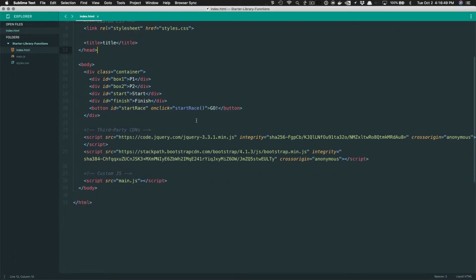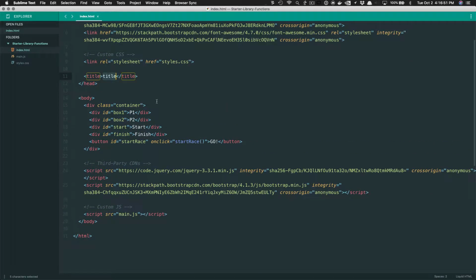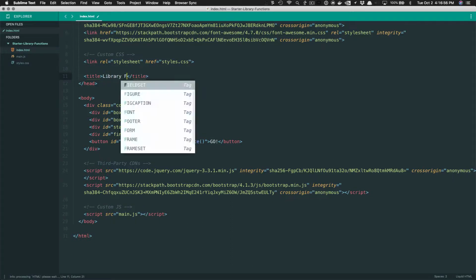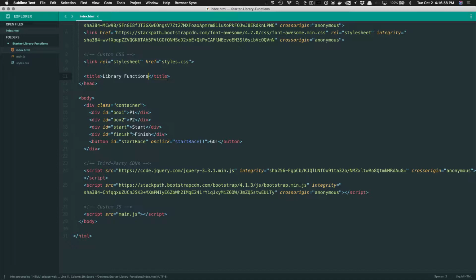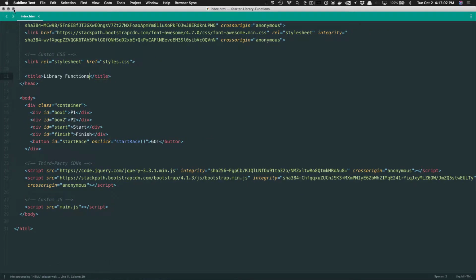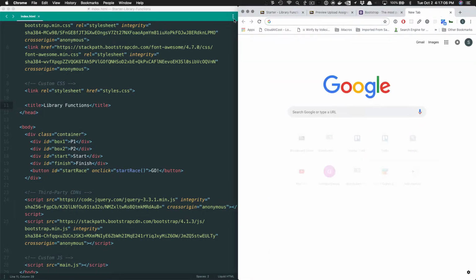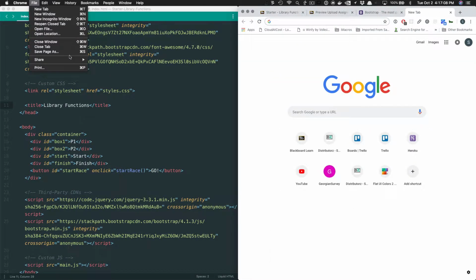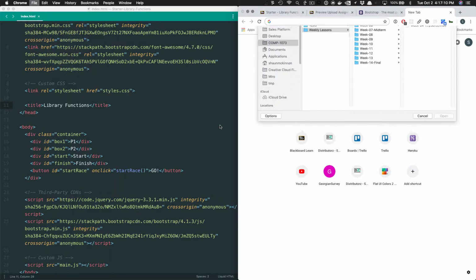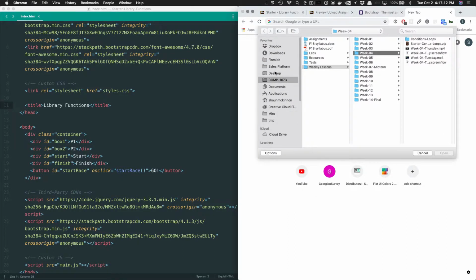We also have a title. Why don't we add a title? We'll call it library functions. And then I'm just going to open it up inside Chrome so I can see it.